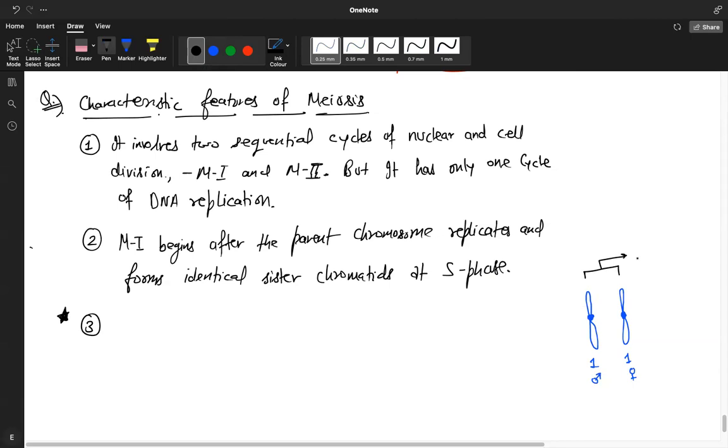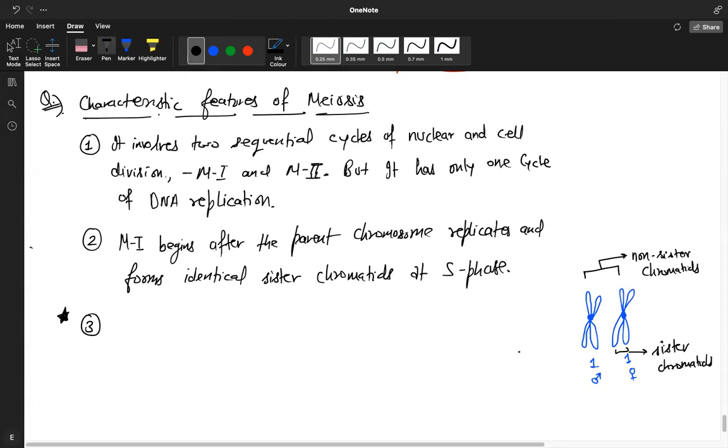So tell me, these chromatids, are they sister chromatids or non-sister chromatids? Non-sister. Yes, they are non-sister chromatids. Do you understand why, Iram? Yeah, because the sister chromatids will be formed in the S phase, where the chromosomes will just replicate their DNA. Understand? So these two are sister chromatids. Is it clear?